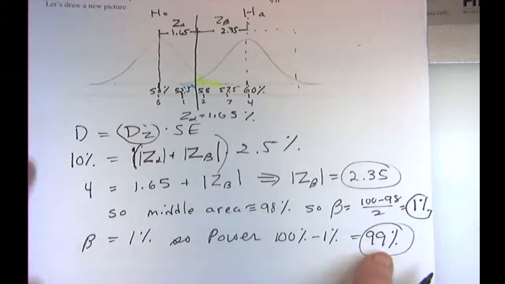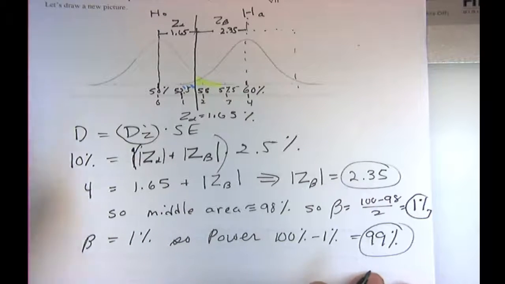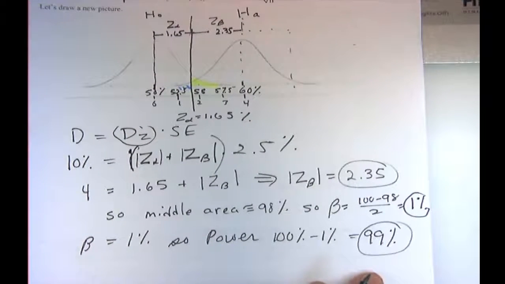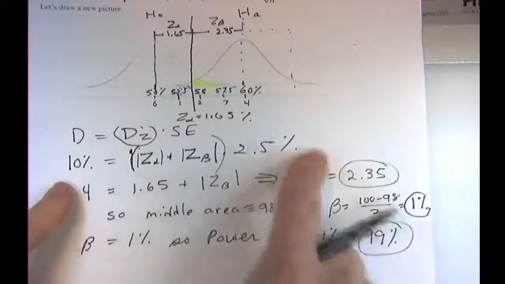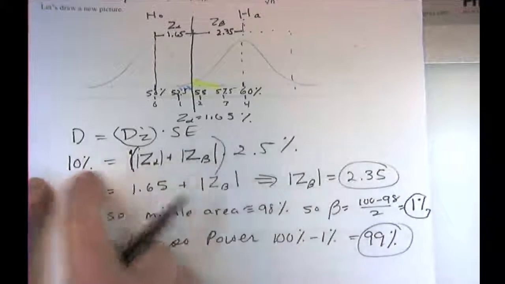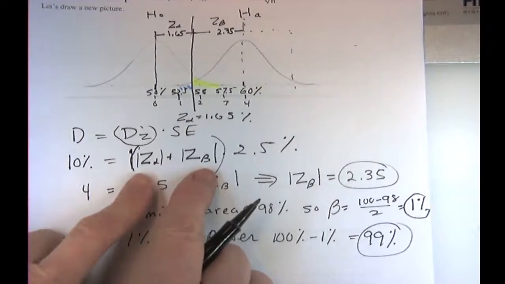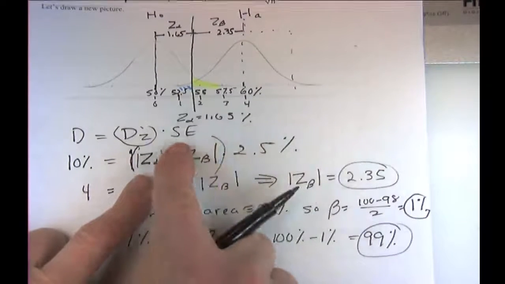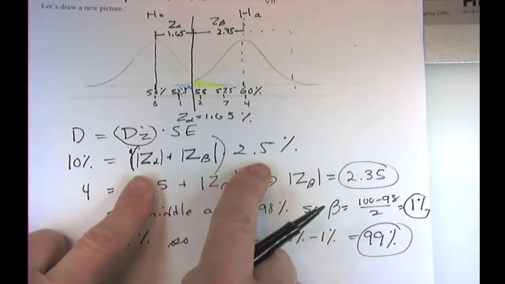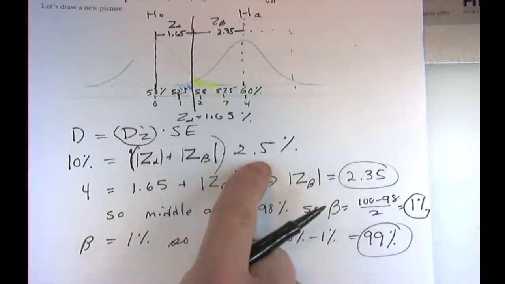What we're going to do next is say, okay, to get 80% power, the conventional cutoff, how big a sample size? How many questions do I need to give Talia? And we're going to use the same relationship here, but then we'll know z alpha and z beta, and we'll solve for the standard error. We'll solve for n and the standard error.